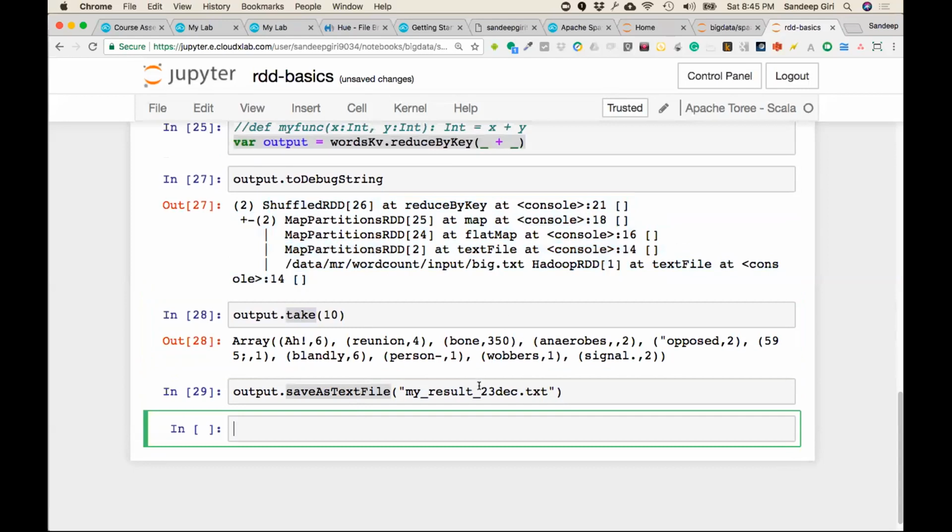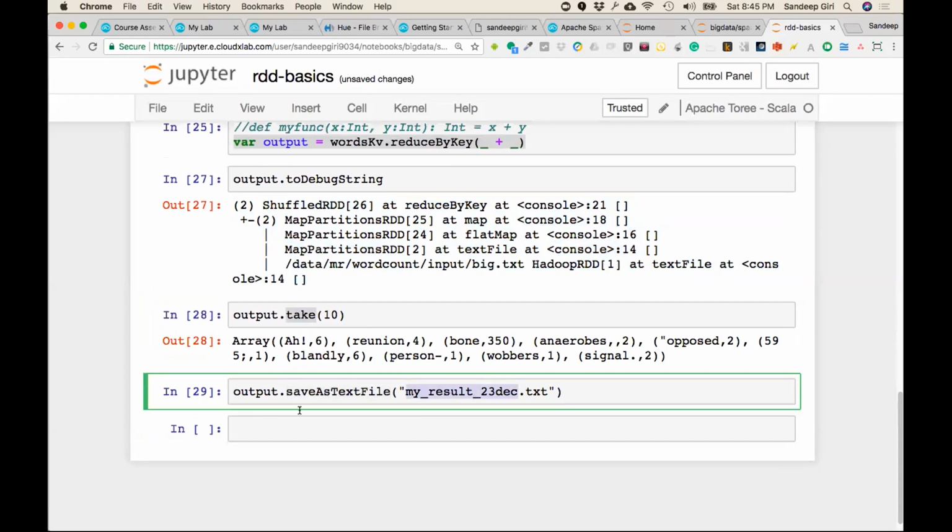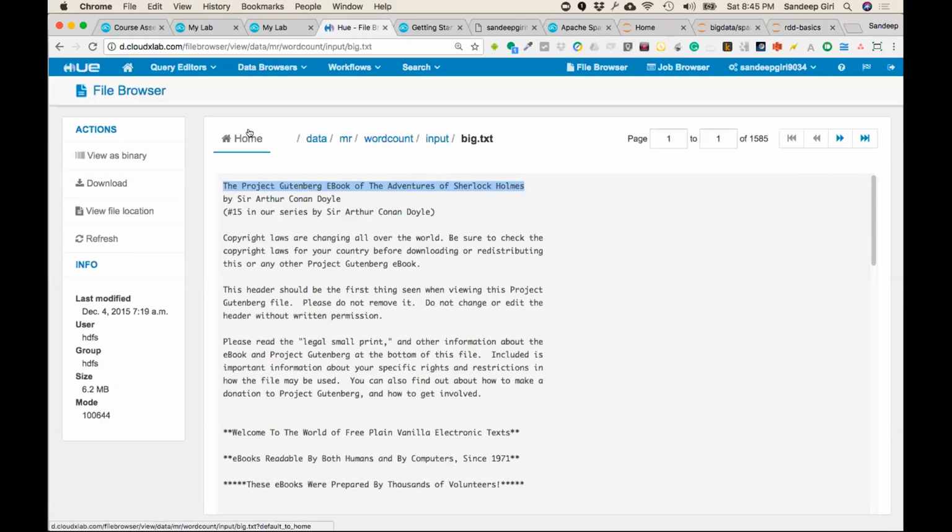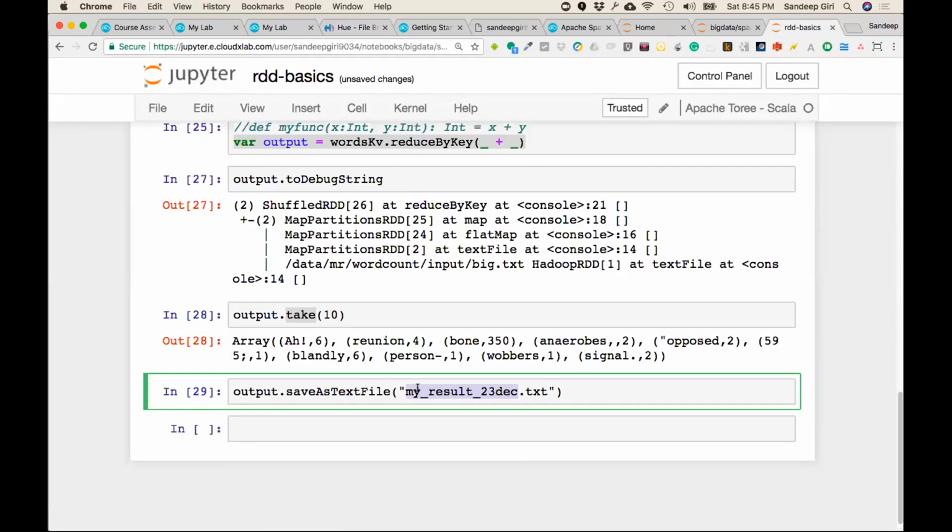Now it has finished the processing. Let's take a look at this file. Where will this file be? This file is going to be in Hue. When we do not specify any absolute path, meaning the location of the file is not starting with a slash, that means it is with respect to our home directory.